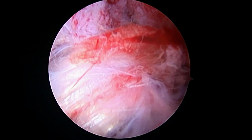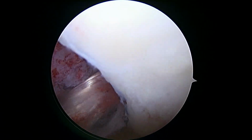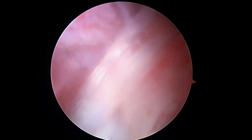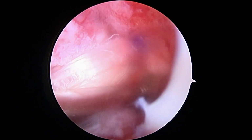Okay, so here's the graft in position. I like the way that looks. We've ranged it. We're ranging it again. And it tucks back. It's a little hard to see the Biobrace. Sorry, we're going to get the knee flexed up. Help me flex the knee. There's one strand of the Biobrace you can see there. But it already looks like it's starting to absorb some of the fluid, and that looks good. So now we're going to work on the medial side, and then we'll be done.